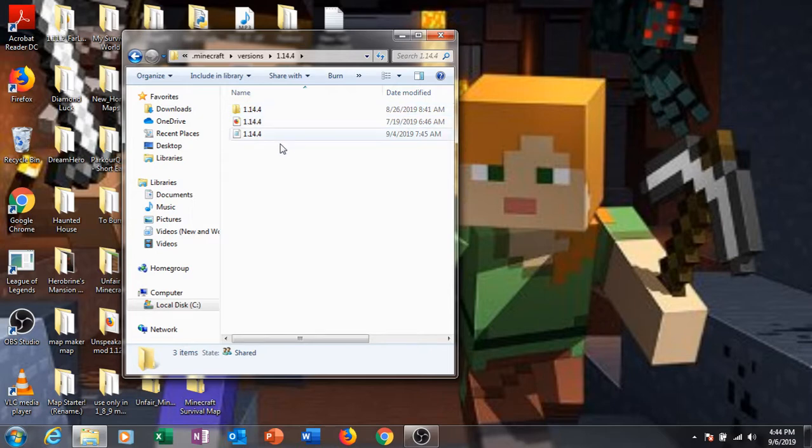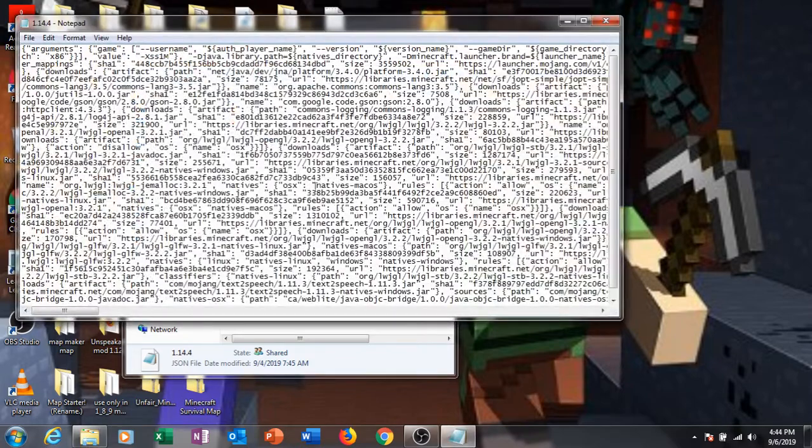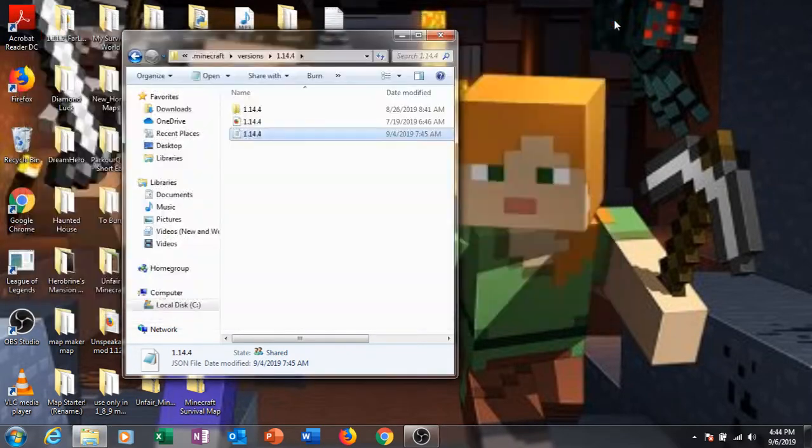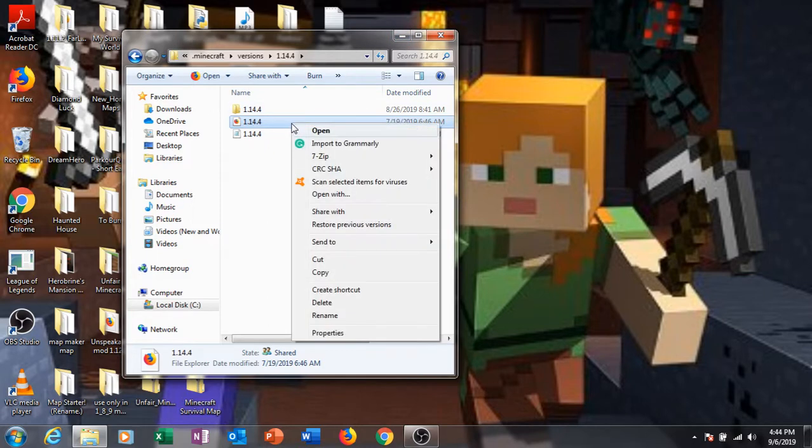This is a JSON file. It has a lot of code in it, and this is a jar file, so you need to copy that with this copy button here.